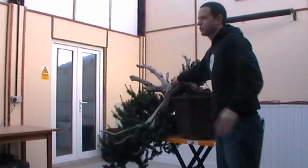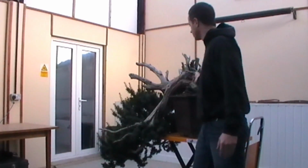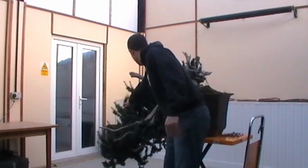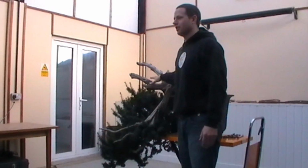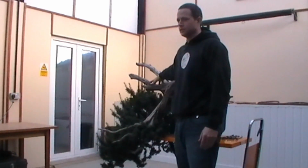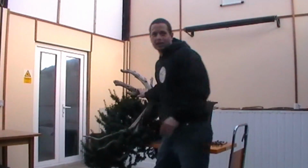Okay? So we've got all of these features right here, in this area. This is where the focal point of our tree is, yet the foliage is very far away. Can we get this foliage up into this area here? Is that possible? It's the right technique. Do you have those techniques?